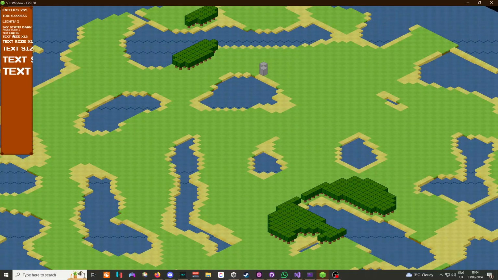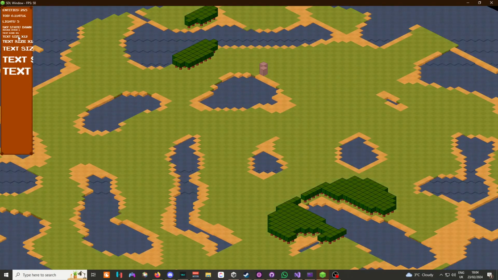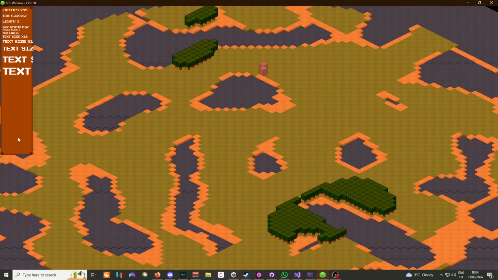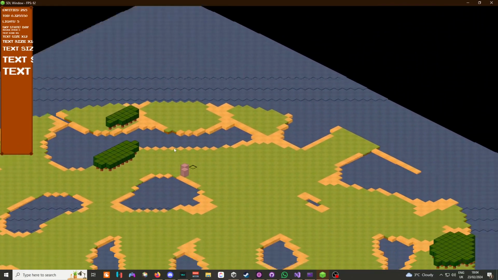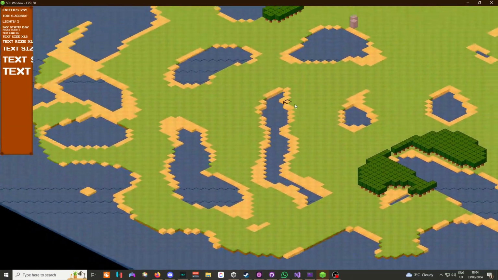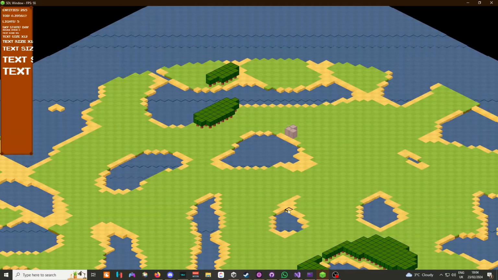You may have also noticed I have different font sizes for the font renderer. This is going to be good for displaying information, and also the text is actually cut off within the frame. That was another feature that I wanted to get in there. Visually, nothing's really too different. It's just a lot of back-end stuff.